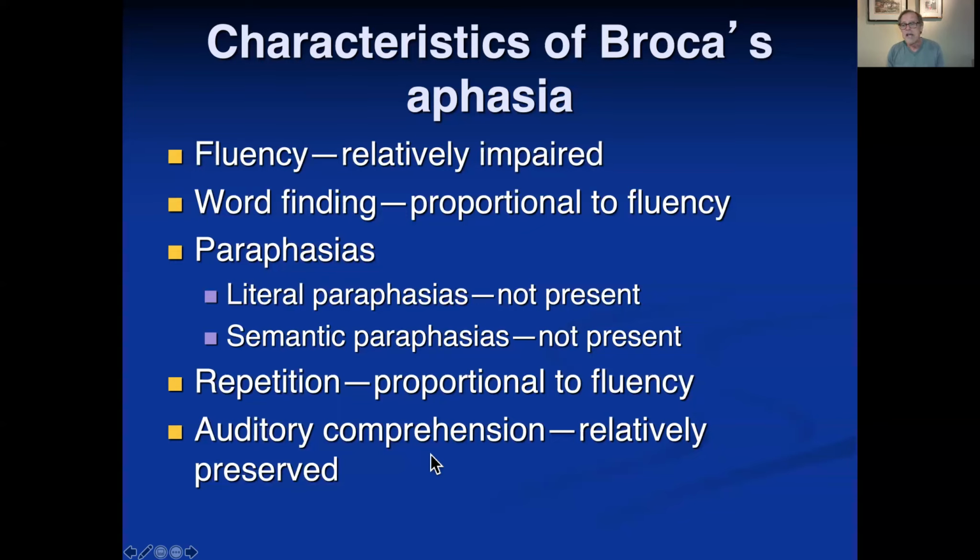Then the simplest thing on this test, and I could teach you to do it by tomorrow, would be to test sentence imitation. There are a bunch of sentences on the Boston Diagnostic Aphasia Exam. You say it, and then the patient says it. They're right or wrong, and then you score them, and put them on a percentile curve and put the little score down here.